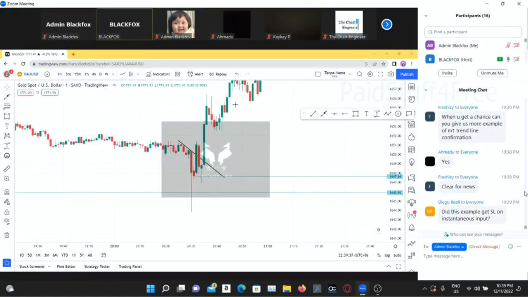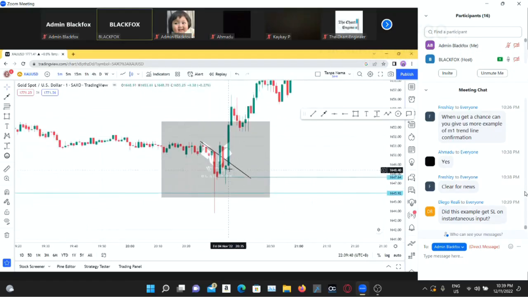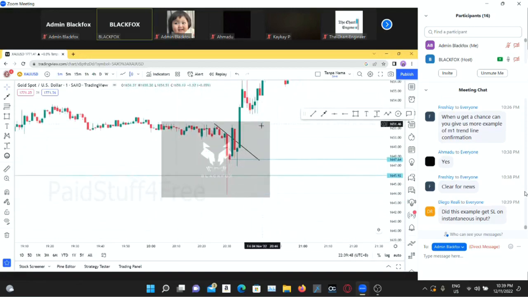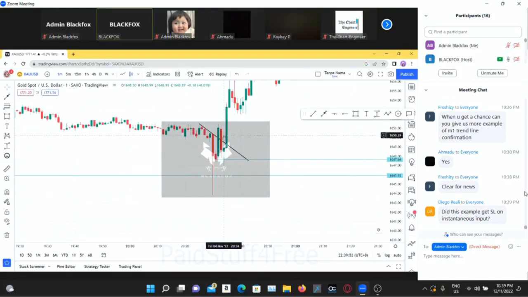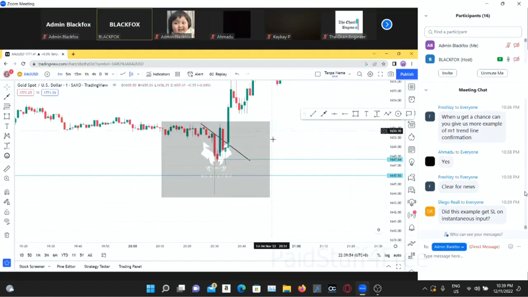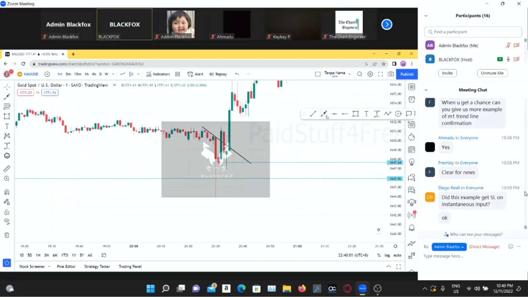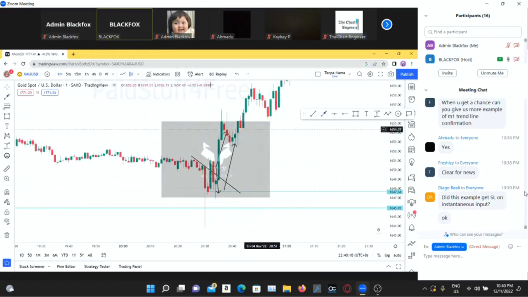Yeah. If you go instant on news, sometimes news gives the best movement when it breaks and the price goes directly. But sometimes when there is news, the price will test M1 support. So when you enter instantly on news, you have two directions right here. You get stopped out with one SL first and then the price flies, or the price flies directly from your instant entry. So is this clear for you guys for confirmation?